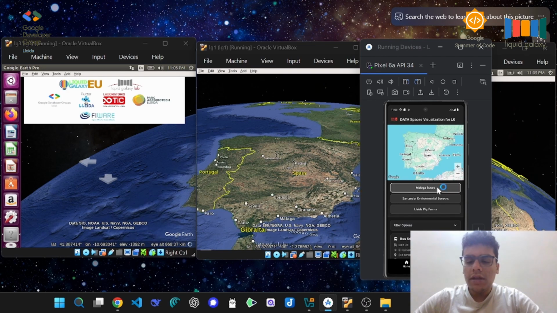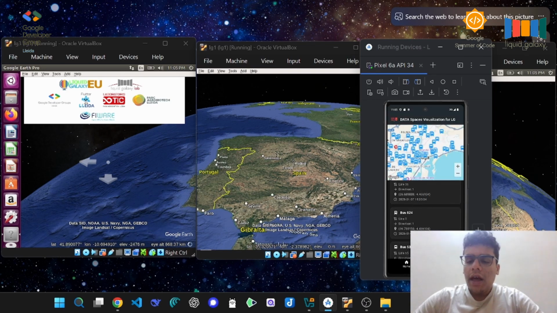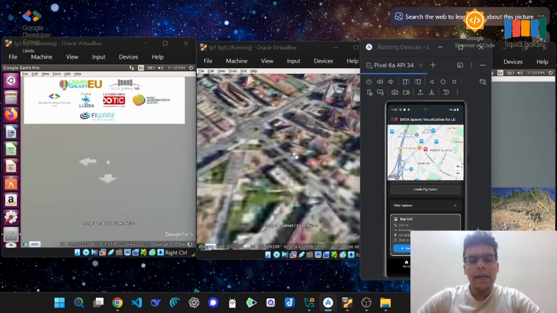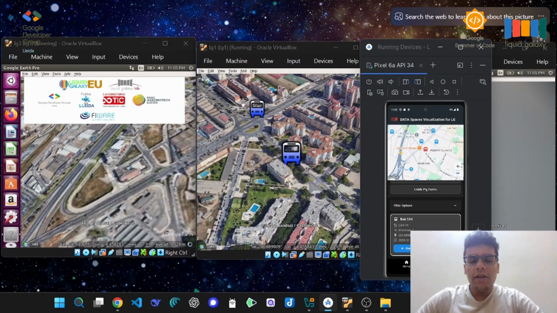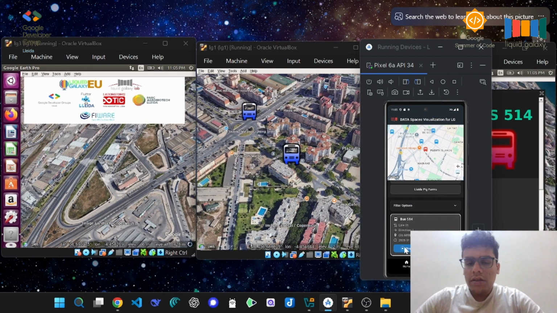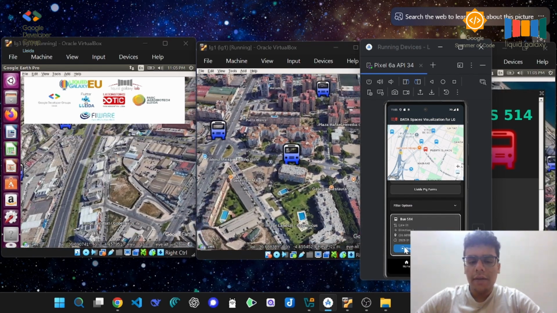We'll choose an option and choose bus number 514. So yes, it moves over to the place where we expected it to move. Let me start the orbit. So yeah, it orbits around the place.